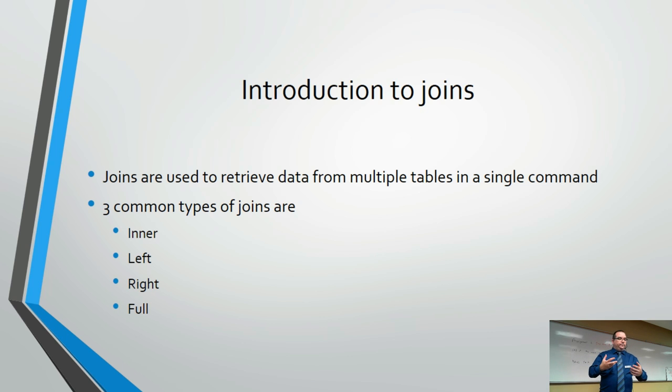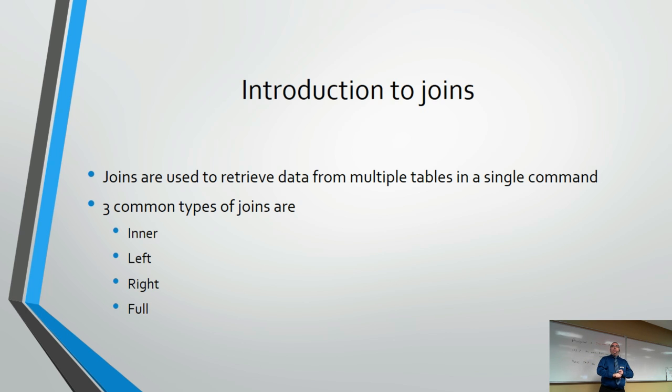So now, I say there's three common types, but I have four listed. There's a reason I use that. There's the inner join, which is the join that is used 95% of the time. That is the number one join. Normally you'd write inner join, but it can be abbreviated to just the word join. There's left join and right join. I'm covering those next week. They're mirrors of each other.